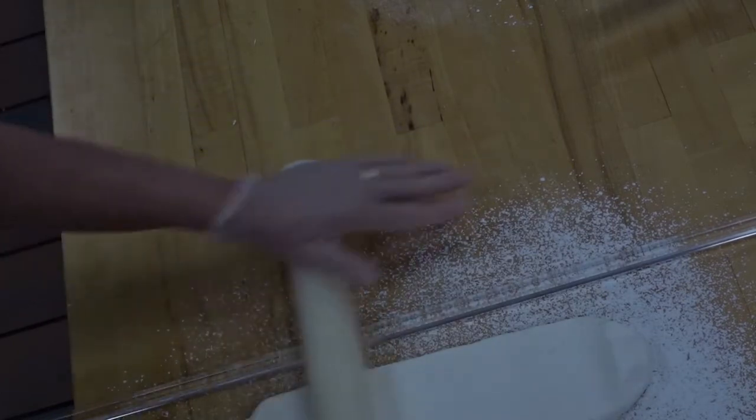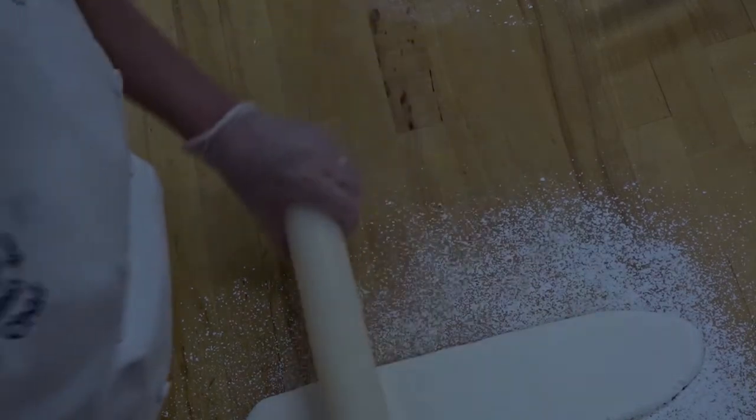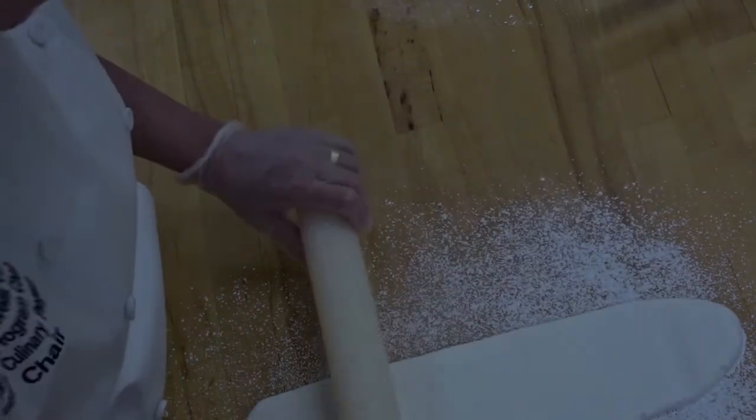Double check. Yeah, I should be able to have the right width down here. It was looking a little narrow, so I was double checking the width. So this is all a 1/2 inch. Move my rods out of the way. I'm going to go ahead and roll this just a little bit thinner.